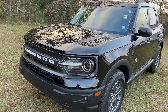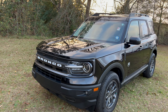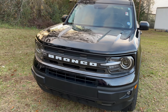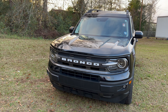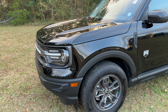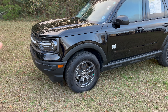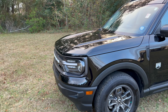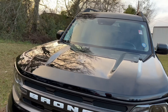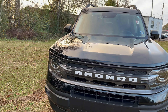The Bronco line is very hot right now, and this was the first to the party about a year ago when Ford brought back the Bronco. It's now become its own brand, with the Bronco Sport and the full-size Bronco, and they're also teasing more vehicles along this line. Notice that there's only one Ford logo on the entire vehicle — everywhere else you see the Bronco name spelled out, even on the back of the key fob.